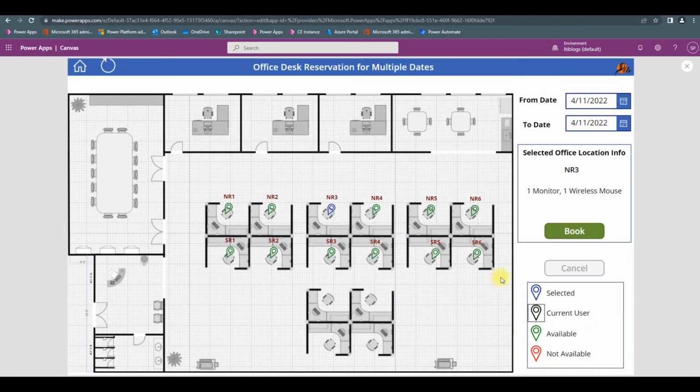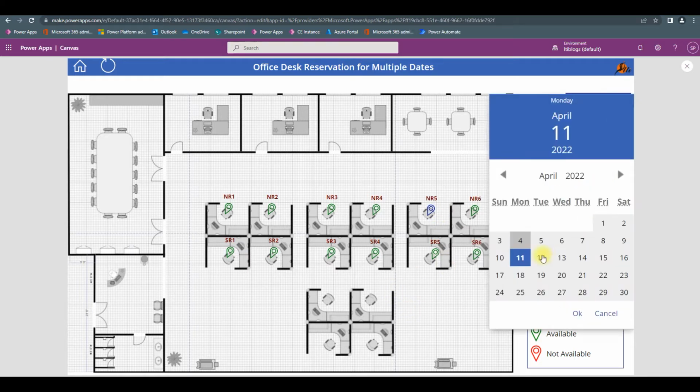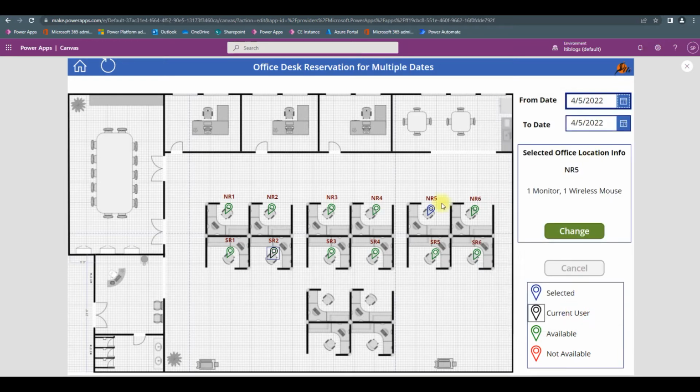So let's discuss the legend, right? One is the selected one, so this is just to show what you selected here, the same information you're looking at. The second one is the current user, which I mentioned here. So for example, when I select 5, there's a current user, it's already booked. In that case, if you see the icon, because the user already booked for this specific date range, the icon will change instead of book.